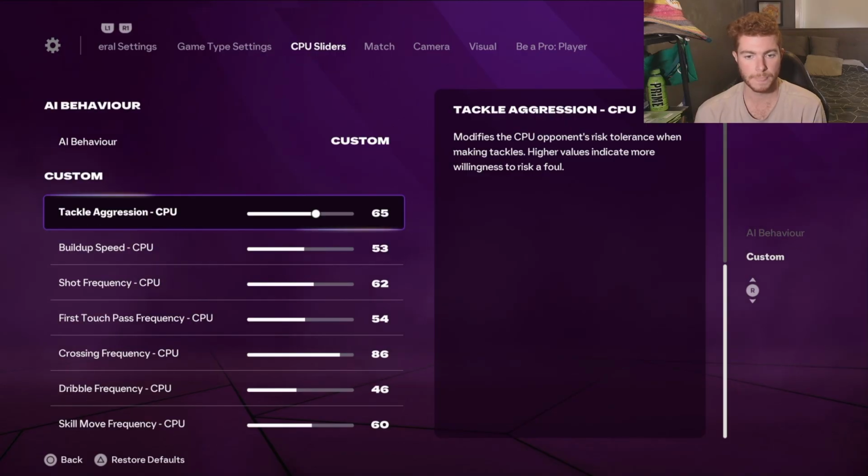But the reason I've got this a little bit lower than I probably should is that the defense is very good, so it's one thing to try to give me, the user team, a bit more of an advantage. But if you do want to see more fouls, put this up to 70.